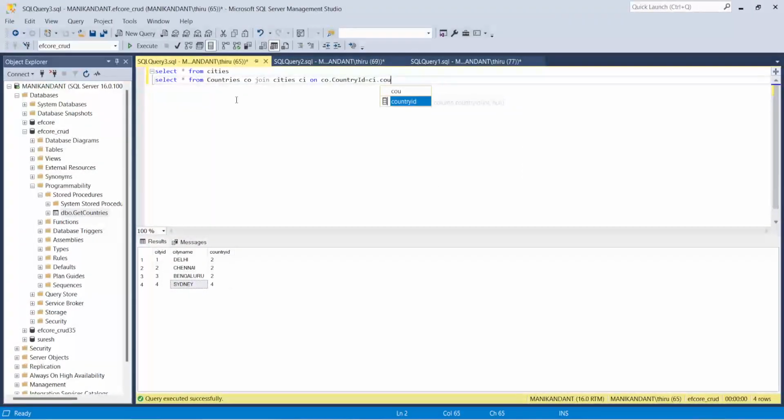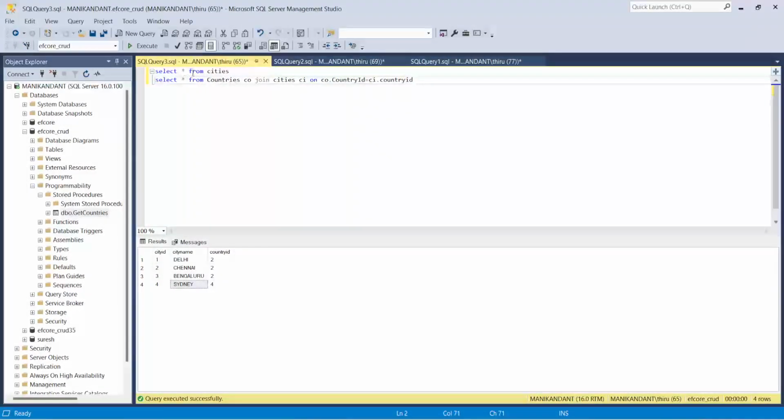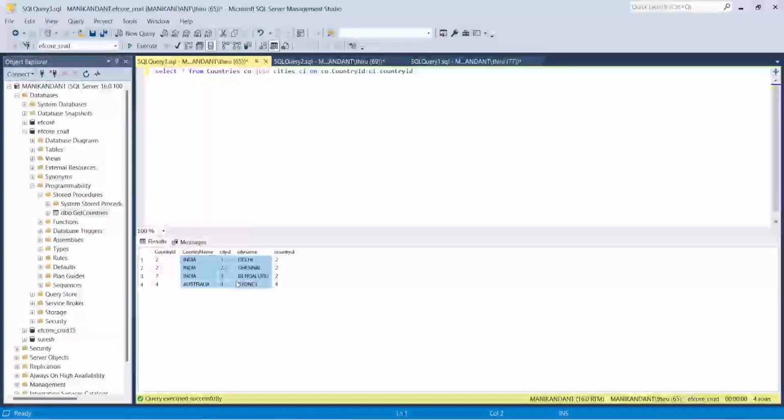In both tables we have country ID. We are going to map that country ID to join the tables. If I run this command, I'm getting India Delhi, India Chennai, India Bangalore, and Australia Sydney.